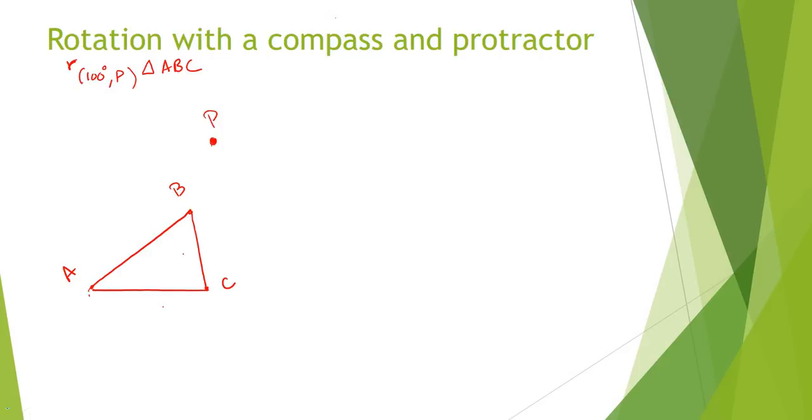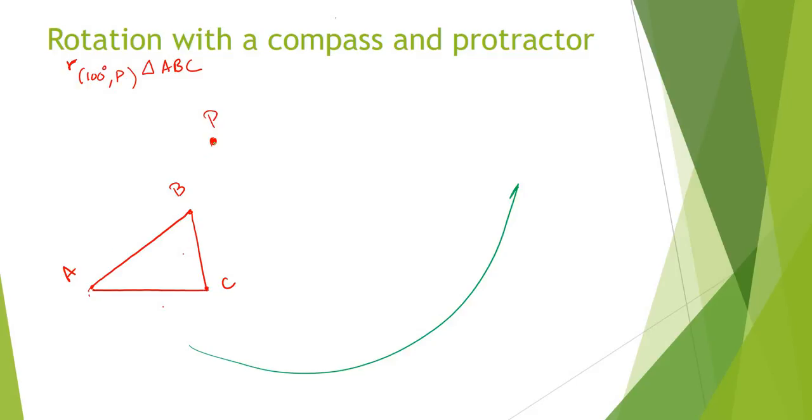So let's try to do one. Get your compass out. It's going to be a little tough for me to do because laying a compass on the computer screen sometimes touches it off and makes it jump around. But here's what we're going to do. We're going to start with triangle ABC. Draw yourself a triangle and a point P, in the same relationship as I have. We're going to rotate triangle ABC 100 degrees around P.